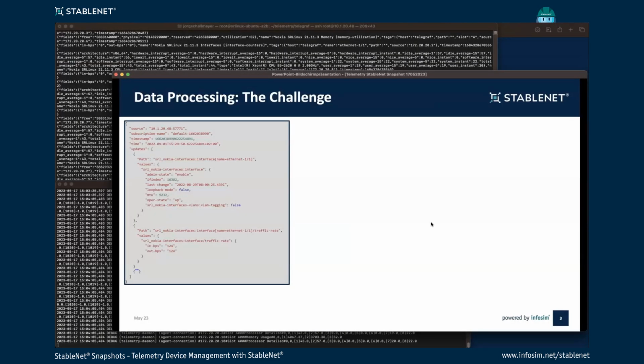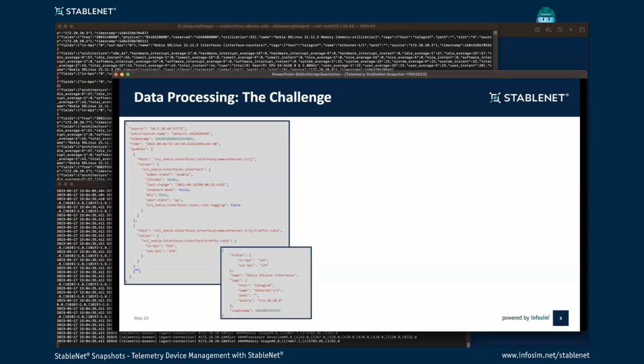Just one example, the data processing. That's an example of a Nokia device. The challenge here is to bring that data from the stream into our StableNet format.